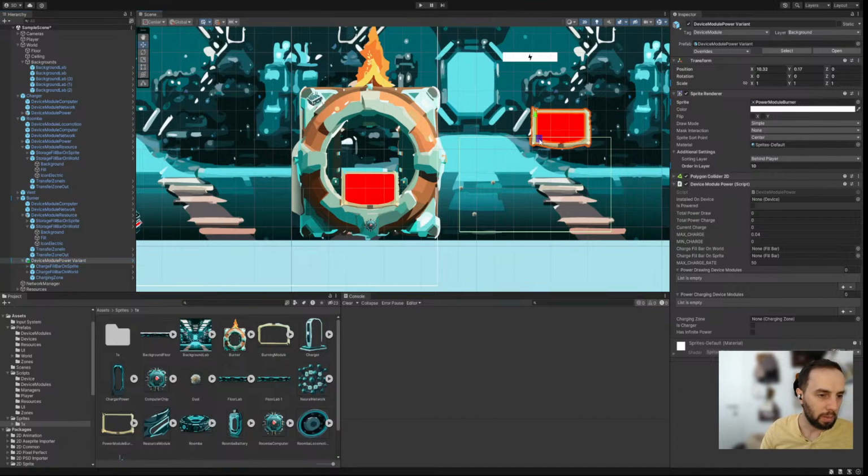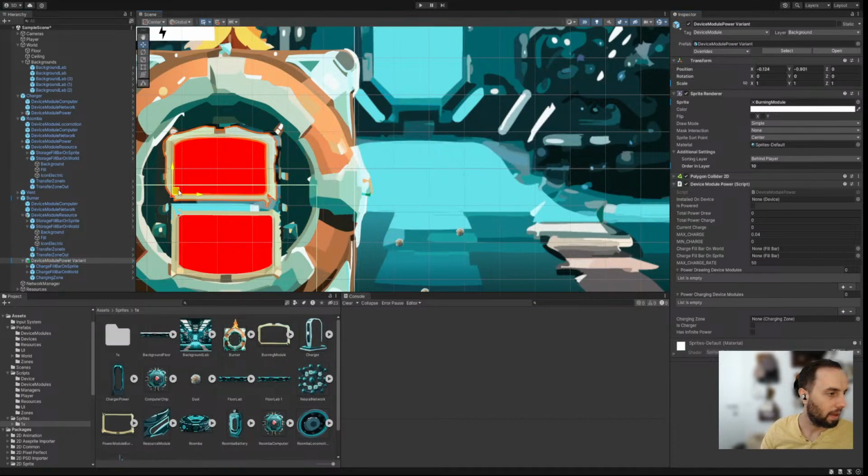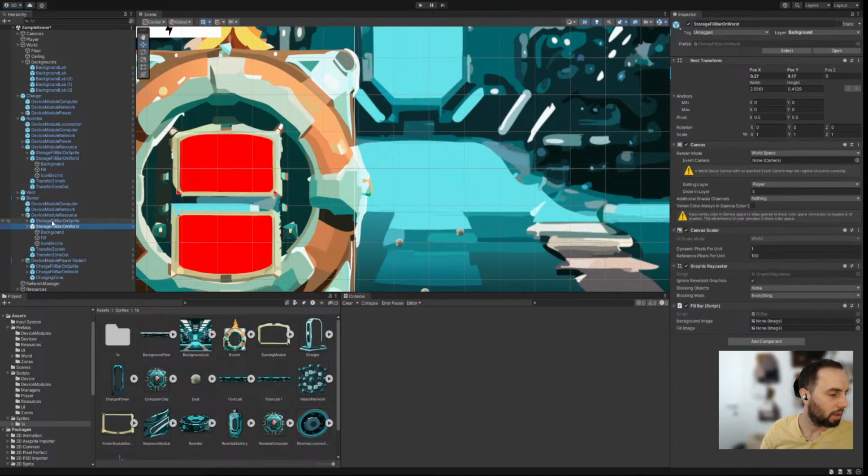Like sometimes it looks a bit chaotic what I'm doing here. Oh, wait, the sprite didn't. Oh, the sprite is not correct. Oh, the sprite should be this one. Yeah. Well, kind of, yes. The other one.